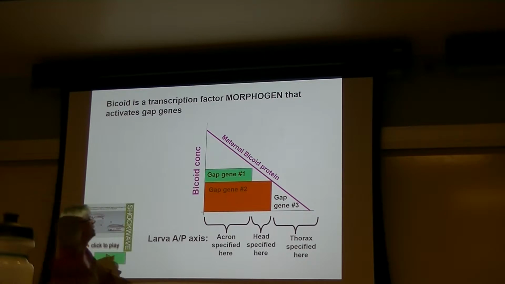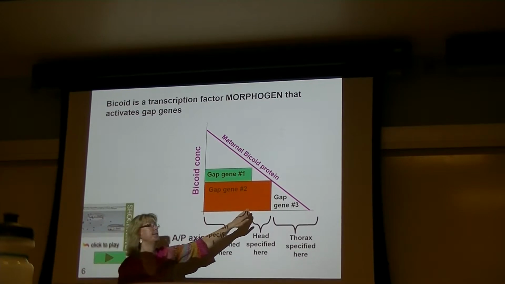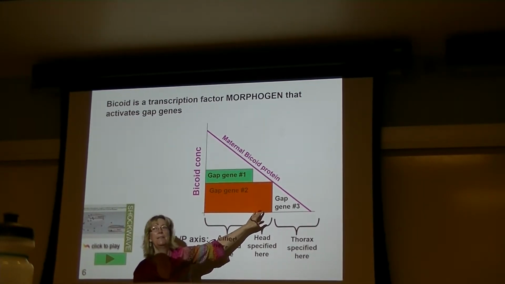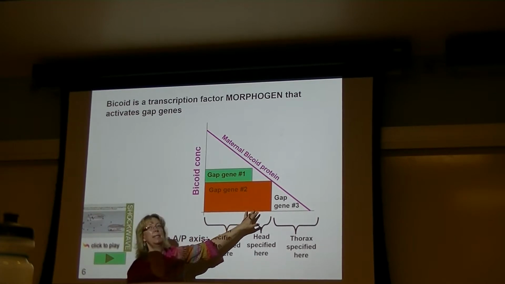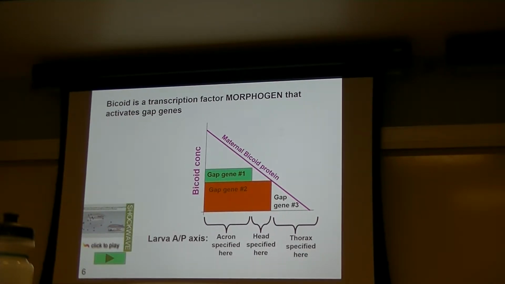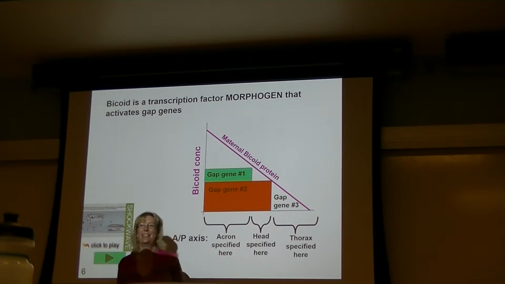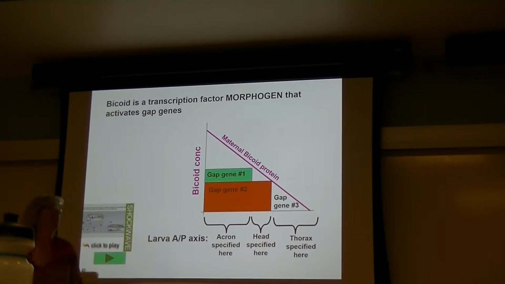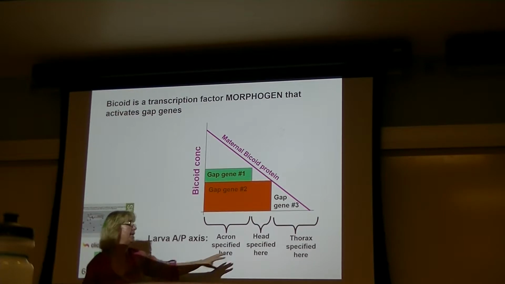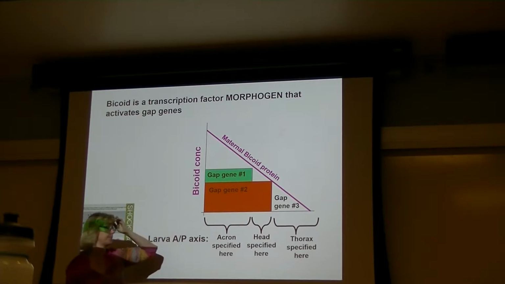Now we have an area that has 2 gap genes together, which is a somewhat different scenario than one gap gene by itself. So we're going to get different combinations of transcription factors being activated in these cells. That's a way to make those cells different within the embryo. It may be a simple example here that in the region where you find gap gene 2 only turned on, that's different information than gap gene 2 plus 1, so we can say head will be specified in this territory, acron will be specified in that territory.